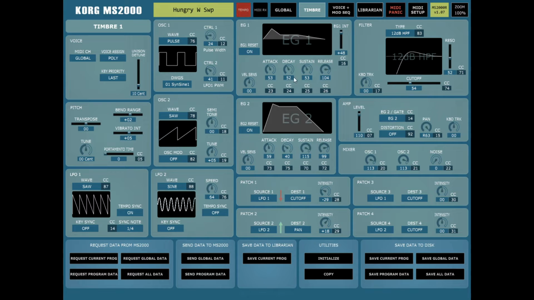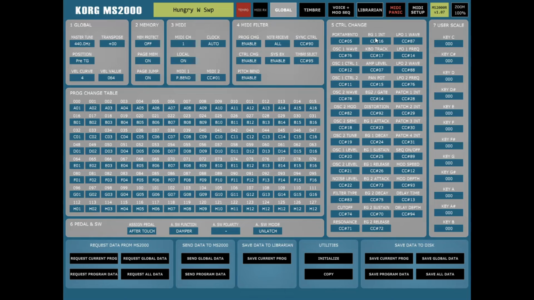So you think, oh, I want to change the filter cutoff. You go, okay, it's CC74, and that's quite standard, but it could be something non-standard. So you can go straight to your MIDI controller, change it to 74 and go, there you go. Or go into the global settings and change it here.